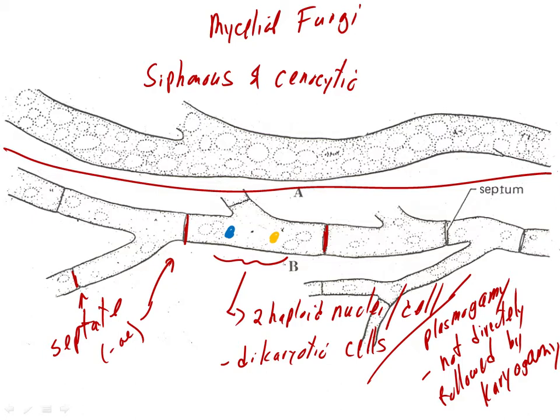So that gives us our dikaryotic cells, and those dikaryotic cells are also then heterokaryotic. Hetero, different. So heterokaryotic is an indication that they have arisen from plasmogamy. They've come from two different strains, one cell, one nucleus from each strain. So you see, we've got a really weird situation already. We have an organism that, when it undergoes syngamy, doesn't undergo syngamy. Syngamy is now divided into two separate stages. It's divided into plasmogamy and karyogamy.